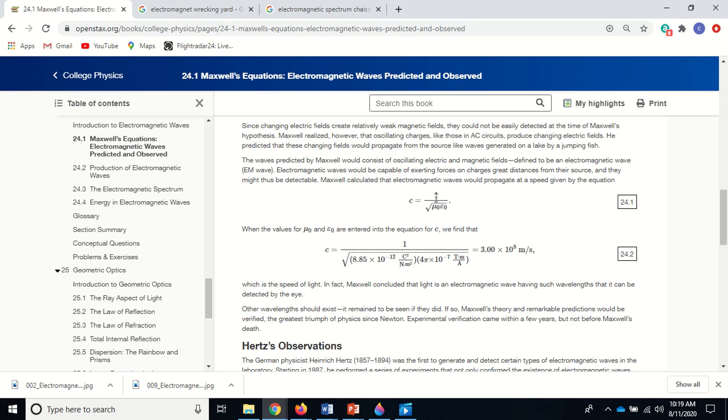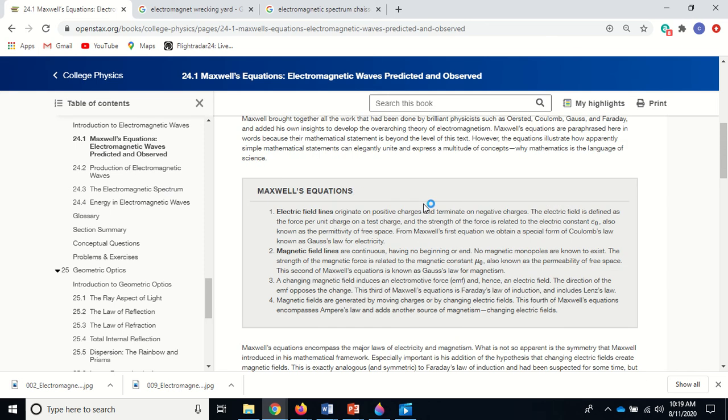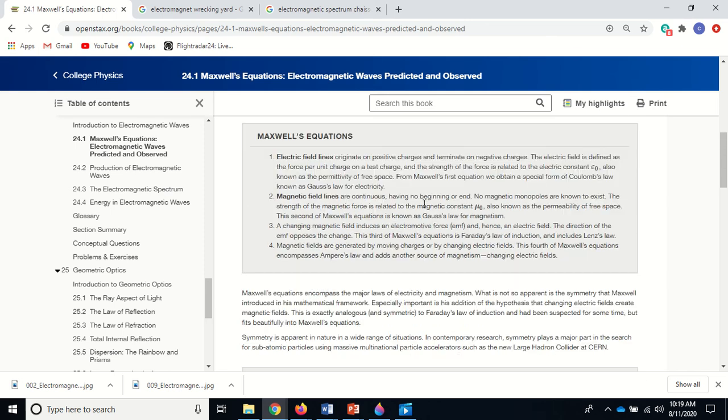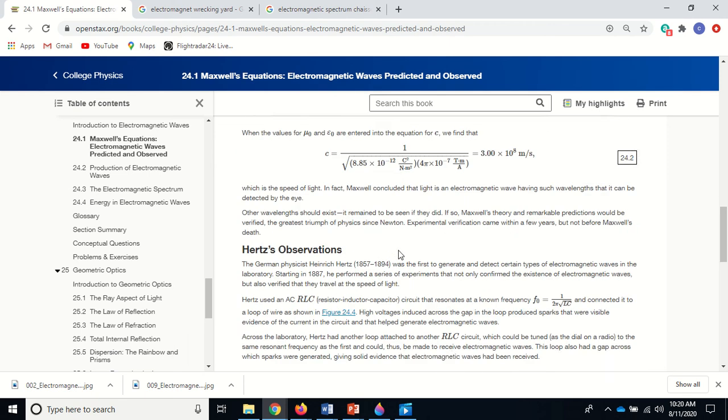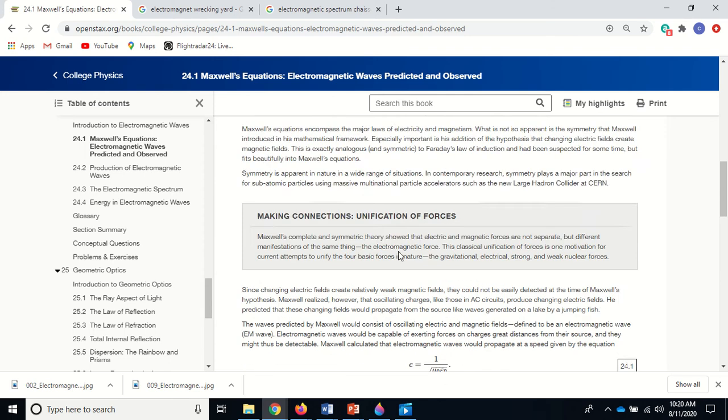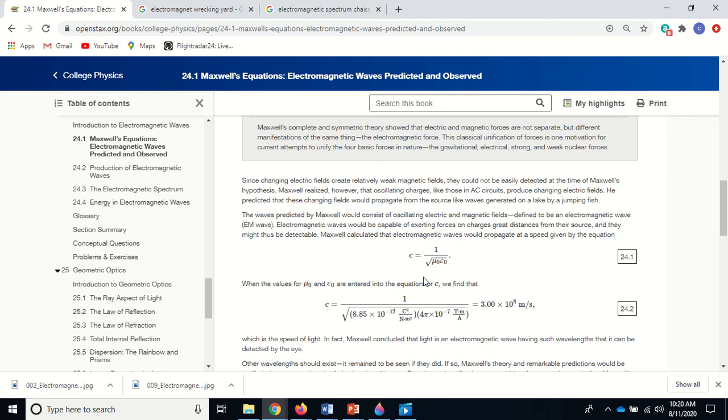It turns out they don't show you why this is, but they've got Maxwell's equations here, and you need calculus to be able to really use these. But they have the general conceptual ideas behind them, so you can read through those. There's stuff we've already covered, like magnetic field lines are continuous. You've already had, I think, quiz questions and exam questions about this. No magnetic monopoles, in which you always have a north and a south. This is stuff conceptually we've covered, but you don't see anything about Maxwell's equations in the problems really. This is the only thing, and it's because you need calculus to be able to do anything with it.